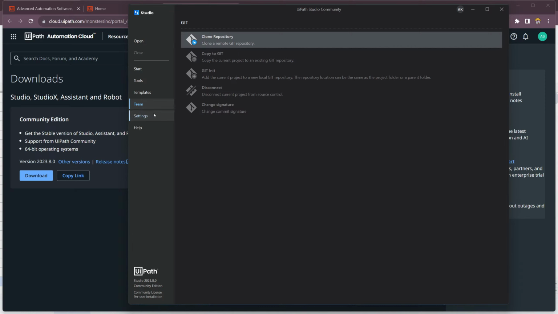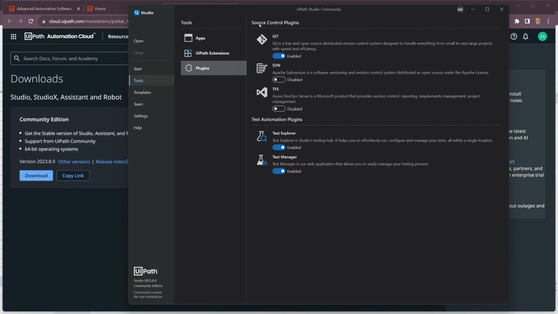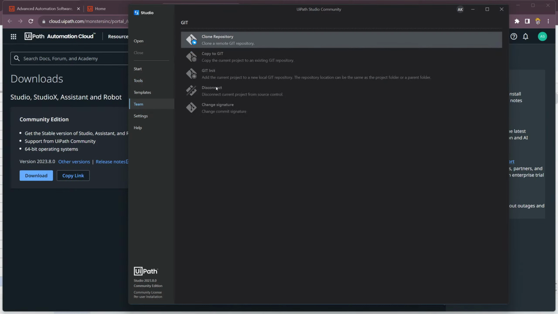Source control or Git is a whole other topic. It's a world of its own, so we won't touch that now, but just know that this is basically how most teams in this world work when more than one or two people are working on a project together. Source control is how you get things done, because that's the easiest and the most efficient way to make changes to the same project and still have no conflicts, so that no one's work gets wasted or duplicated. So that's why source control exists, and we will tackle that in a future episode, based on if you have any questions. I will set up a different session for that in the future.